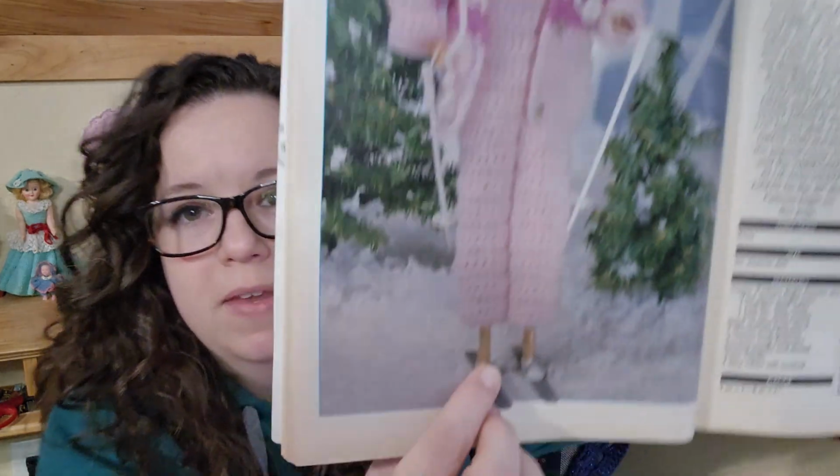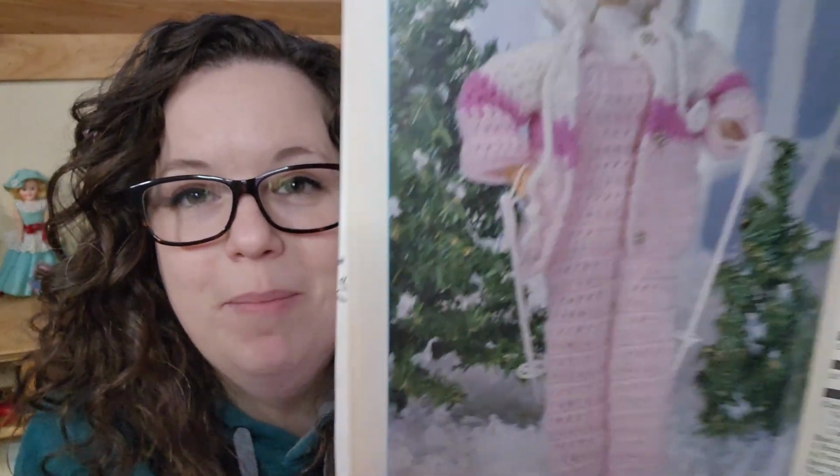So if somebody says I need an I hook, I know that's a 5.5, and then J is 6 and H is 5, I think. Other than that, I only know them by the millimeters. 4, 3. But I'm not sure what a 0 is, but that seems awfully tiny to me. And then we have another Barbie costume. It's a ski jacket and pants. And I'm giggling because the pants don't go all the way to her feet. So I bet she's probably freezing. So that's cute. But yeah, could you guys let me know in the comments what a size 0 crochet hook is?